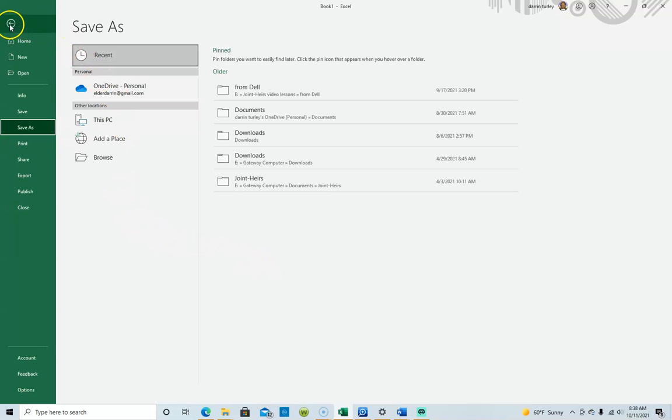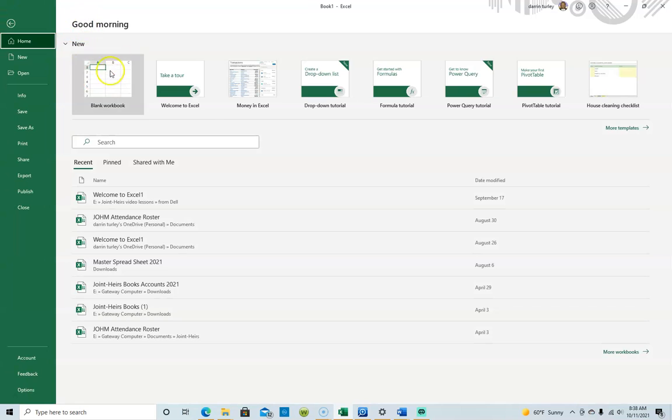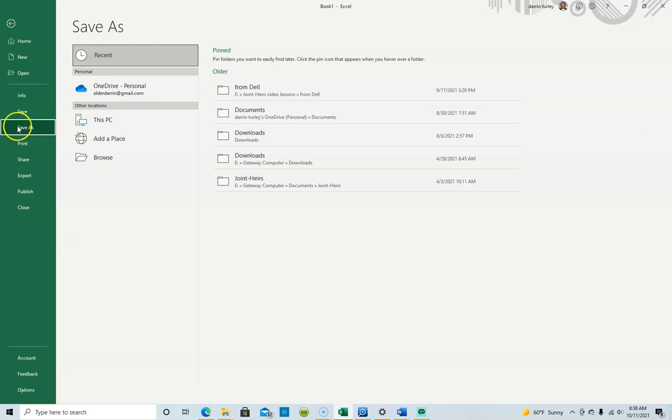Now, from here, I want to show you one Backstage View. We discussed before that if you go to your Home row and click File, that'll take you to your Backstage View, which is a shorter way of getting there. And it does the same thing as when we pressed the Save icon. When you click on Save, notice how it dropped down to Save As. It goes to Save As because you have not saved the document before. So the first time you do it, it's going to do a Save As and then the name that you give it. After you give it a name, it'll go to the Save as you update your save.